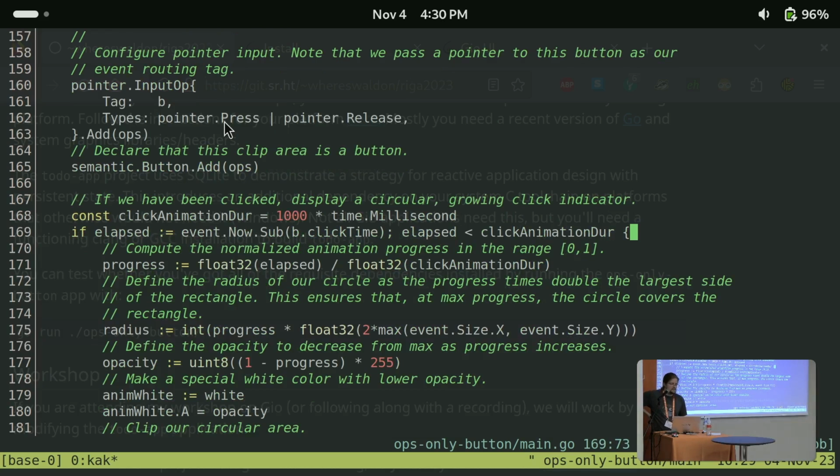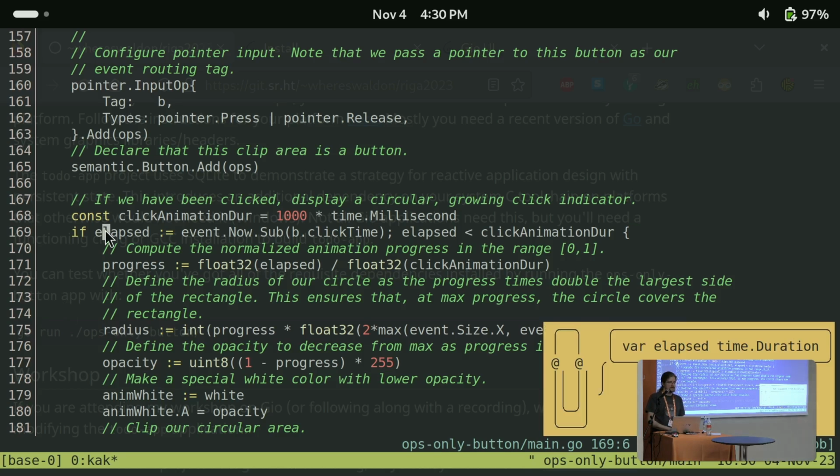And then this if statement says, hey, event.now.sub, so the logical time of the frame, subtract the time that the last click occurred, right? That's going to be assigned to elapsed. And then if elapsed is less than our animation duration, we're going to draw some animation code.